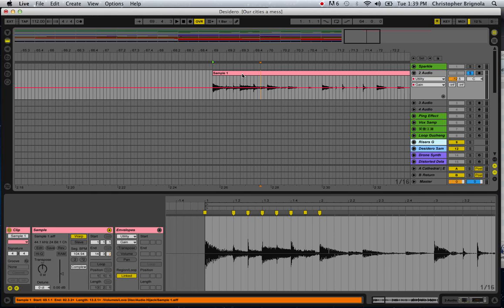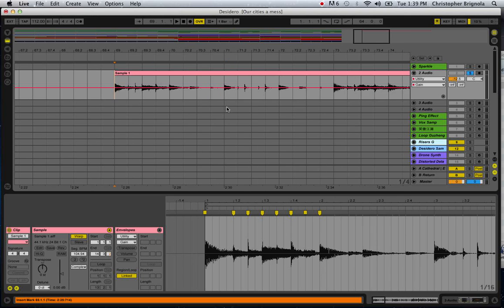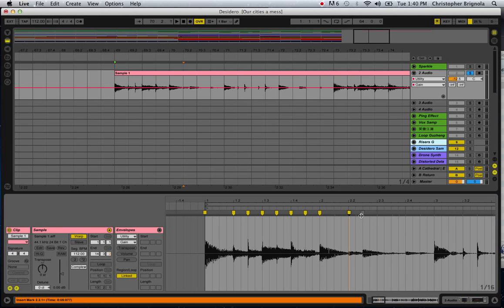If we zoom in on the sample up in the range view, play it back, and watch down here, we can determine where we want our sample to begin and end. So you see I didn't quite finish that out. It actually goes to 3. So we'll just come in here and tighten up the rest of these.